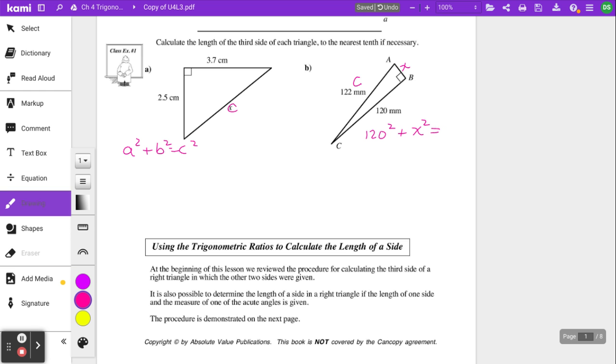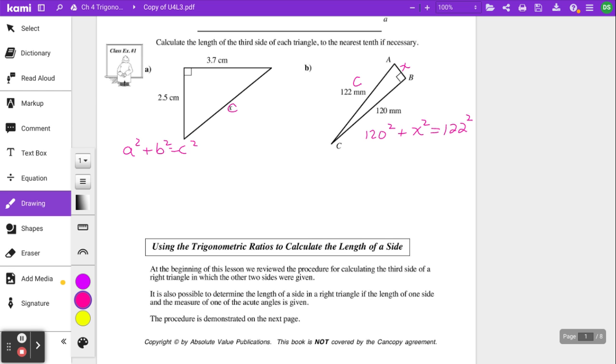You have to have the two sides, the legs we call them, equaling to the longest side, the hypotenuse, and you have to square it. Okay, so this question, a squared plus b squared equals c squared. Do you see how we're going to set it up? Everybody all right with that? The two shorter sides squared added together equal the hypotenuse squared.